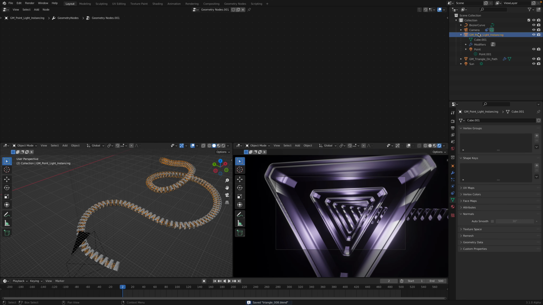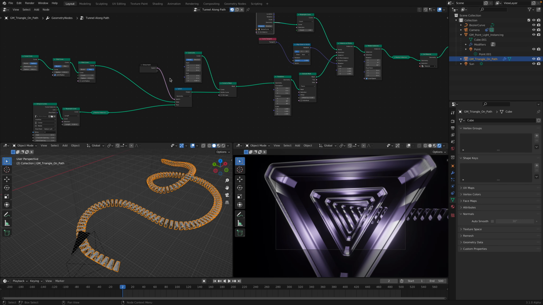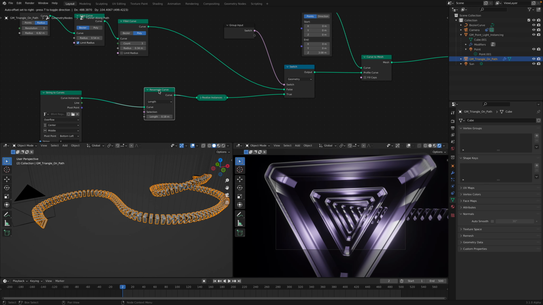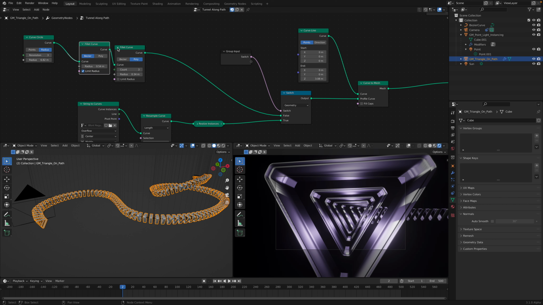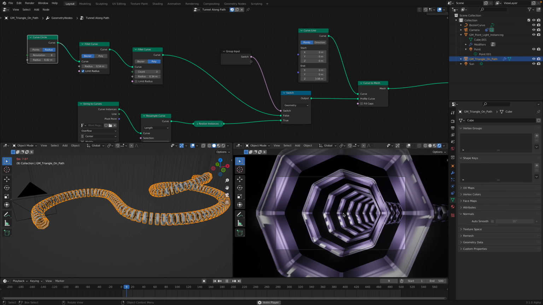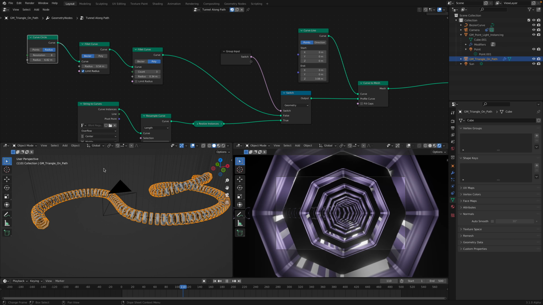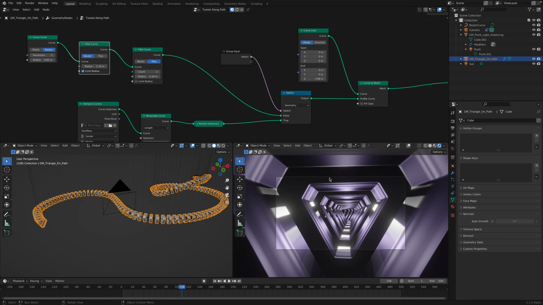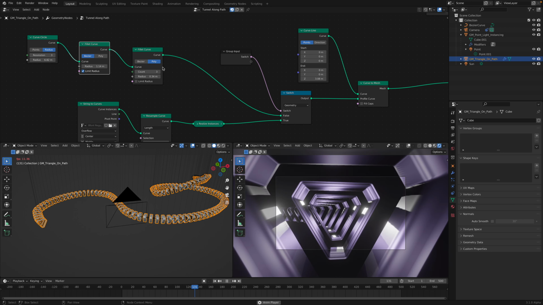Okay, let's take a look at the geometry nodes triangle on path. Let's take a look quickly. I actually have two different examples. The first one is just a curve. I turn it into a triangle, but I can just change it into any shape if you want. Yeah, but I think the triangle is a pretty cool shape, right? And I use a fillet, so it's looking more like a diamond because it's more futuristic like this.